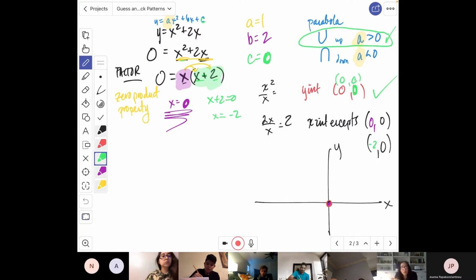So by setting the equation equal to 0, letting y equal 0, I am able to get those two x values that would give me those x-intercepts. Now, one of them happened to be the y-intercept as well. So all I've really gained is another x-intercept. So I know these two points exist on my graph. I also know my graph opens up.